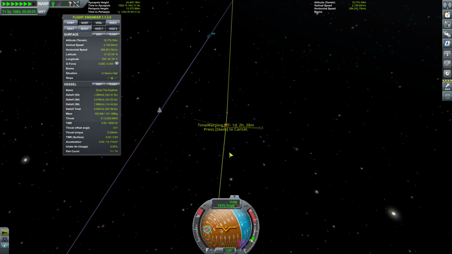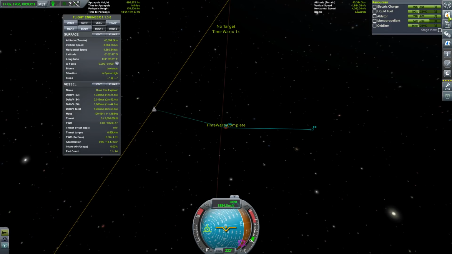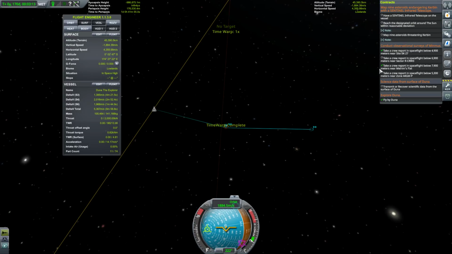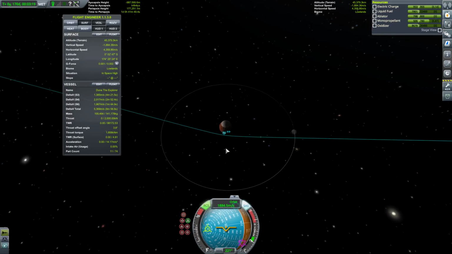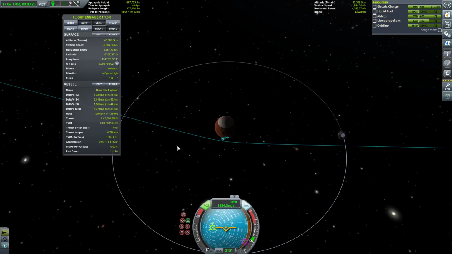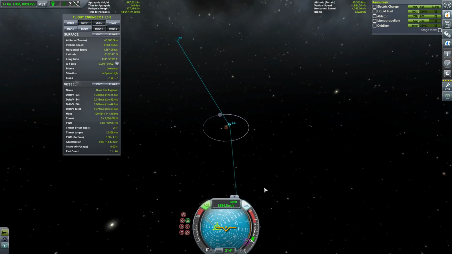Yeah, so maybe we can do that. Maybe. We still got electric charge. We got all the things. So let's turn on our RCS. Let's turn on SAS. Let's get ready to come down here. Do we want to try and knock it? Yeah, we wanted to aerobrake, right?